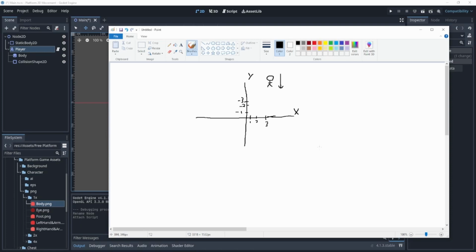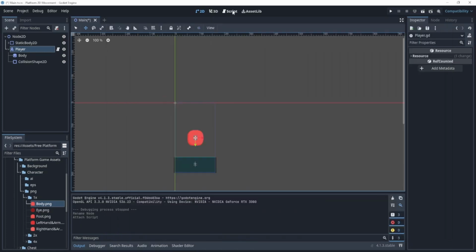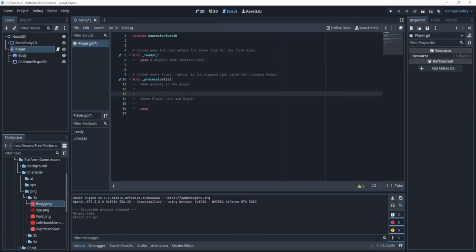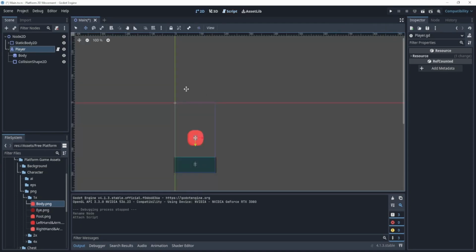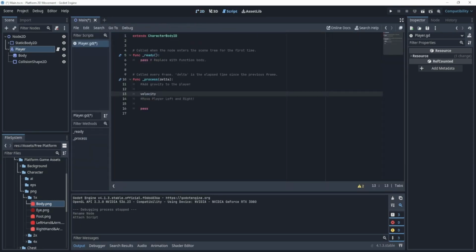Now, how can we do that? Well, through code, we usually can access the gravity or velocity by actually just typing velocity. And it even helps us by completing it. Now, velocity consists of something called a vector2. This is called vector2 because we are in a 2D space. Now, if I was making a 3D game, I would be using vector3, right?